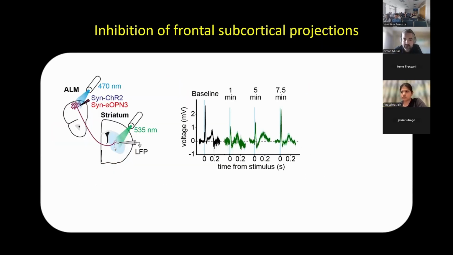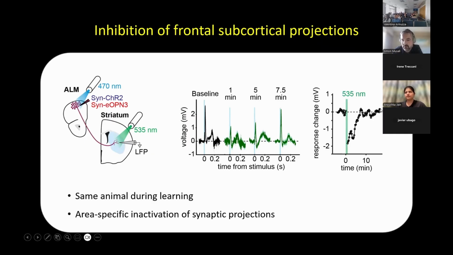If we say a specific pathway is important, we can use the synaptic silencer to shut down that pathway specifically. And here's an example of a control experiment where we do a measurement in the striatum. There's an electrode here in the striatum, and then we activate the frontal cortex, and we see that there's a response in the striatum. When we activate this optogenetic silencer in green here, we can see how that response becomes weaker. That peak, because of the silencing of that pathway, is suppressed, and then it returns over the course of about 10 minutes. There's a quantification of that here, where you can see it goes down and then it comes back up.